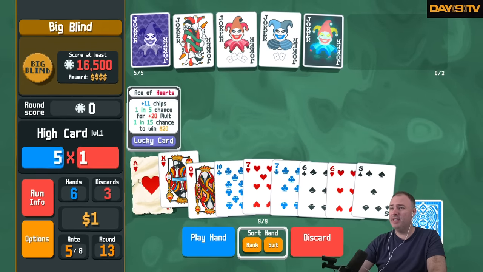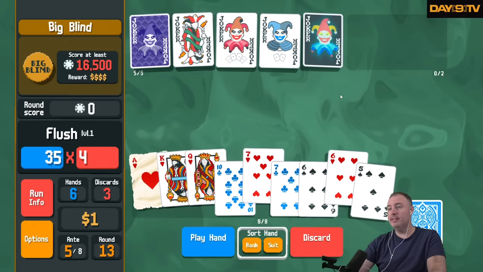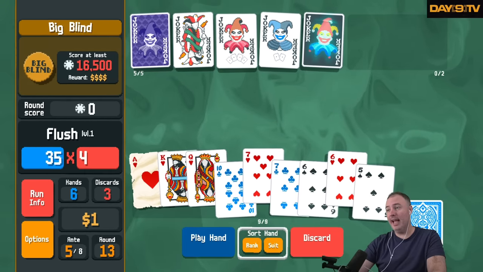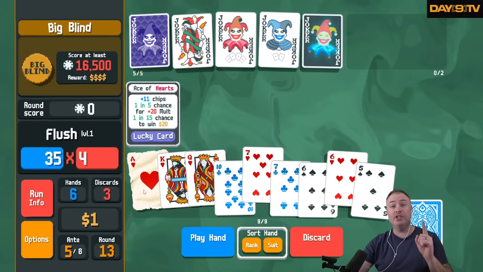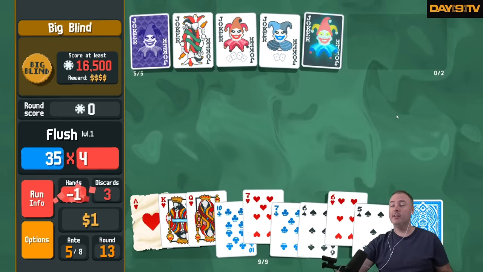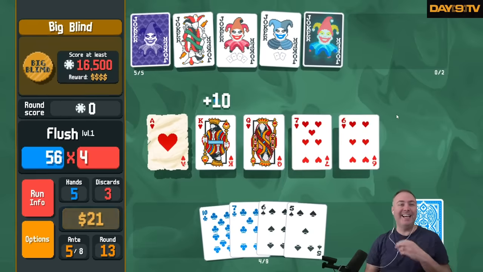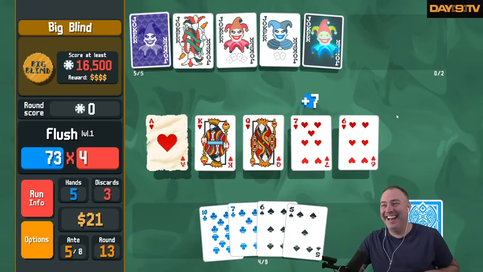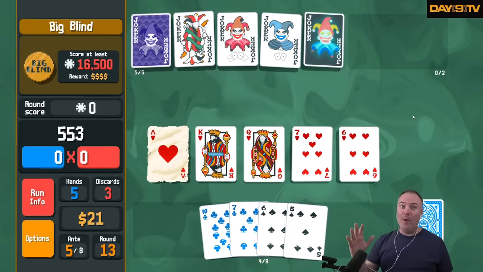Although, 1 in 5 chance for the multi, you know what? I'm here to please the crowd. I'm gonna do this, and we are going to 100% chance. It's not gonna not happen. 100% chance we hit the lucky card. Yes! Yeah! When I know, I know.